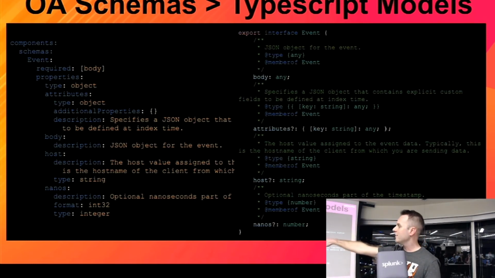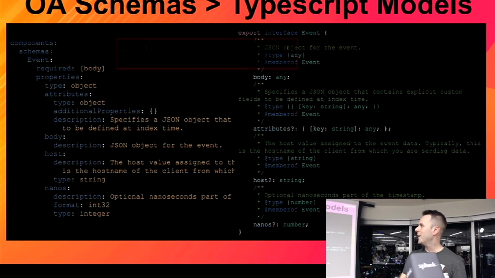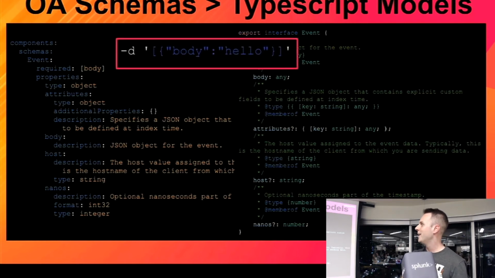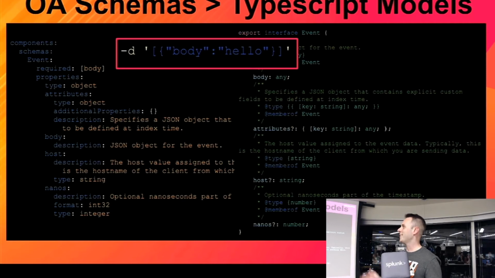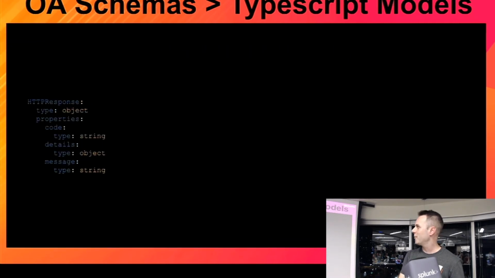Body, in this case, has no type in OpenAPI, if you look on the left there. The way of handling that is if you specify no type, it could be basically any kind of JSON payload. So it could be a simple string. It could be a nested property of an object there. Anyway, getting really into the weeds now, but that's a very complicated way of saying I will accept the very simple case of body as a string, hello, because I've given you the only required property there, and I've given it any kind of type on the right.